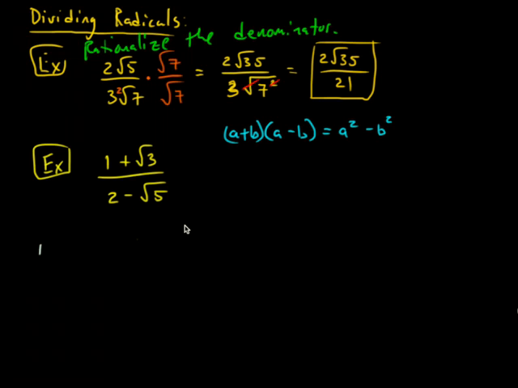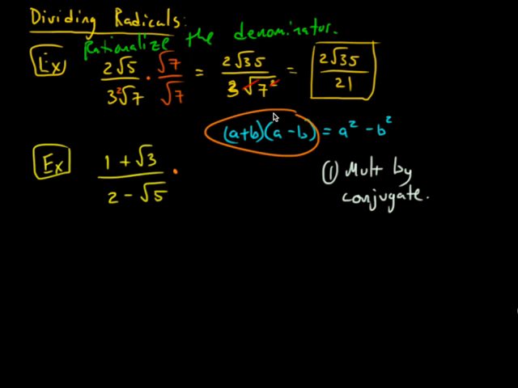So step one, well, I'll write it over here. We will multiply by the conjugate. All right, so a conjugate is not an opposite, it's just where the middle sign changed. And what we're doing when we do that is it is going to create this pattern, which results in squaring the things within our denominator and kind of taking care of that for us. So the conjugate here would be two plus the square root of five over two plus the square root of five.